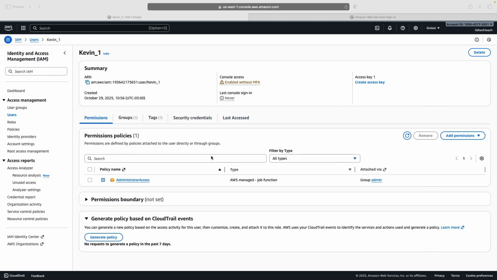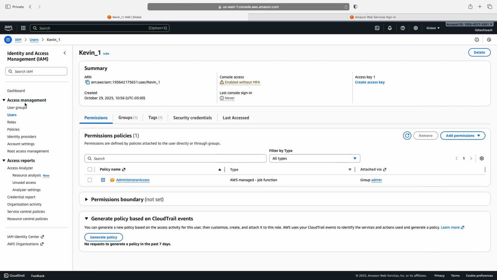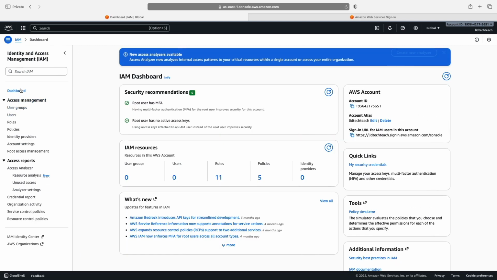So now what we can do is take this username that we created in the root account and open up another web page. Make sure you put your account ID, and that account ID is actually found on the dashboard. There it is, right here. Your account ID or account alias is going to be this number.